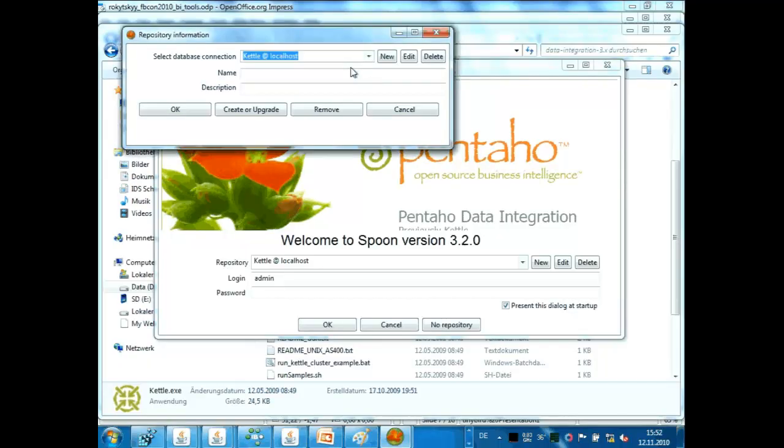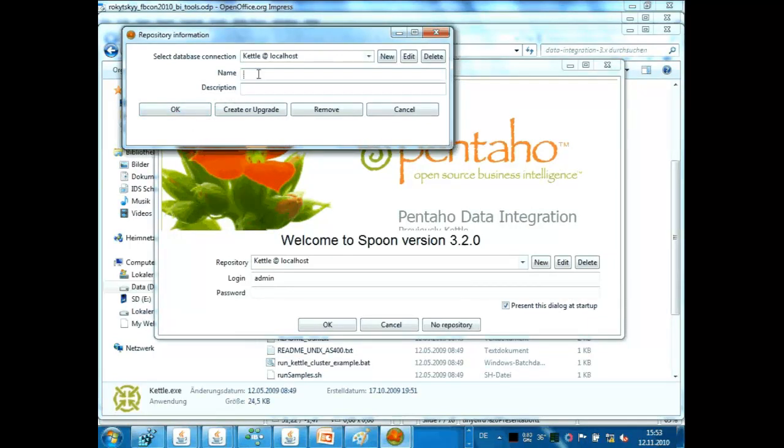If you need to connect to a new repository, or if you have already created a repository on a server and you start another instance on another computer, then you define the connection here. You define the name and you don't press the create or upgrade button, but you just press OK and you will be able to use the already existing repository.